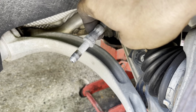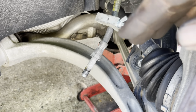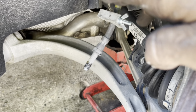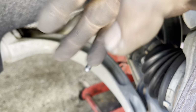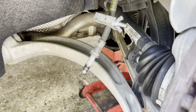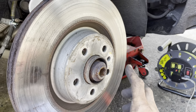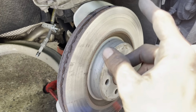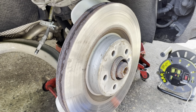Let's say you take off your brake hose and it's still dripping a little bit and you've got your clamp on there. Just tighten it up. You don't really have anything to worry about. There shouldn't be any air past this area right here, and we're going to bleed the new caliper out when we put it on. Now, with your bolt removed out of your caliper, if it still doesn't come off, just take a BFH and hit the crap out of that thing.